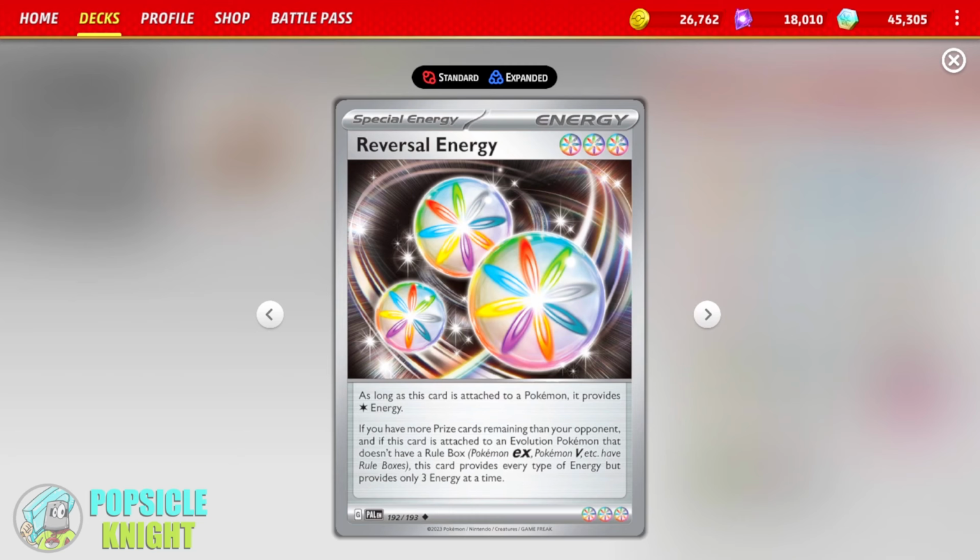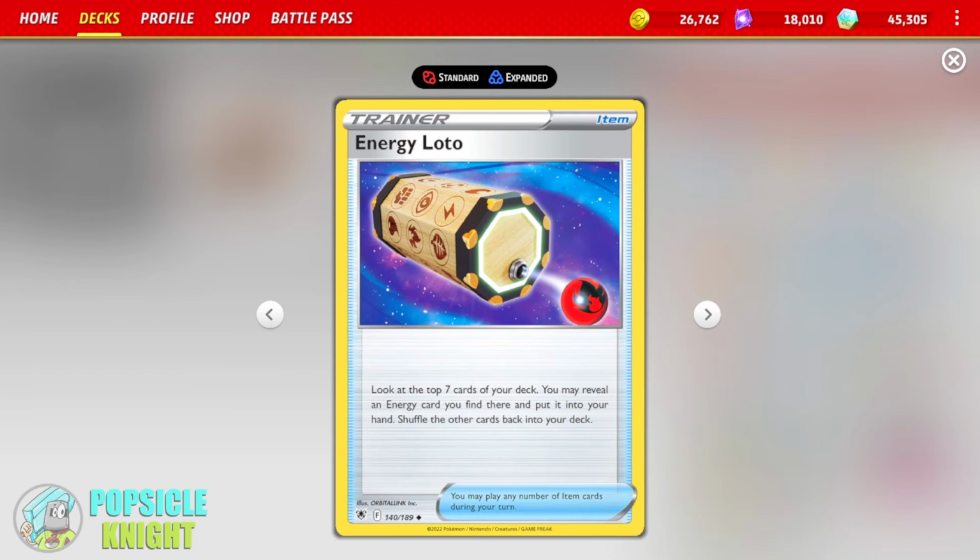It normally counts as 1 colorless energy, but if your opponent has taken more prizes than you, and this energy is attached to your evolved non-rule box Pokemon, it will count as 3 energies of every type instead. But with limited energies available in this deck, I also have Energy Lotto. Look at the top 7 cards of your deck, reveal an energy you find there, put it into your hand. This will help increase the probability of you finding the energy you need when you need it most.